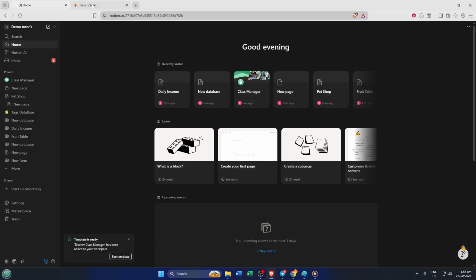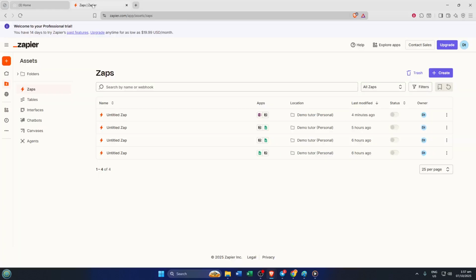First, open up your web browser and head over to Zapier.com. Zapier is the tool that will bridge OneNote and Notion for you. If you haven't used Zapier before, think of it as a smart assistant that helps your favorite apps talk to each other, automating tasks that would otherwise take up your time. If you don't already have a Zapier account, you'll want to sign up for a free one. It only takes a minute, and it's absolutely worth it for keeping your digital life organized.